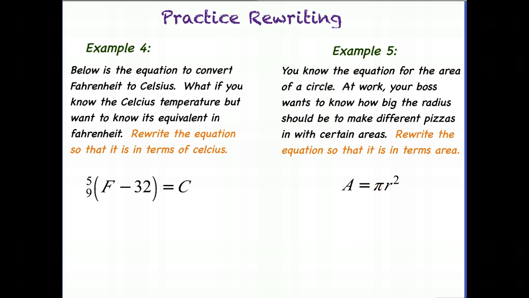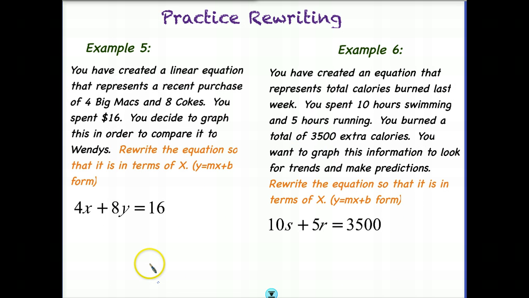All right, let's look at our last couple of examples. And these are going to be used fairly quickly by us because in these examples, we are trying to turn these into y equals mx plus b in order to make them easier to graph. In our first example, we created this equation because we bought 4 Big Macs and 8 Cokes for some price that we don't remember, but we know that we spent $16. What I want to do is graph this equation.